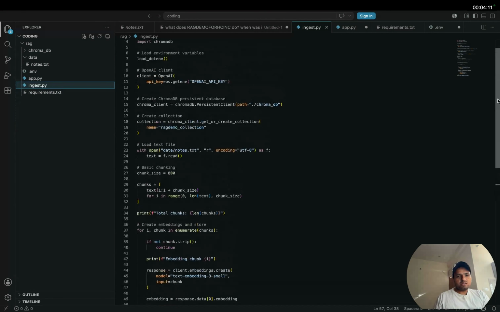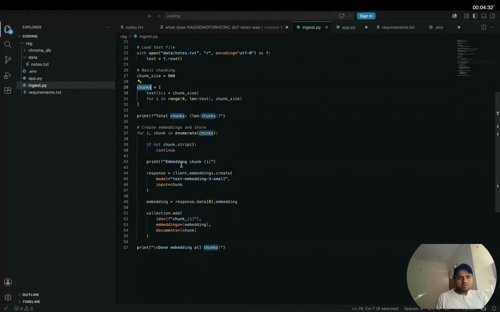What it does is convert a knowledge base like notes.txt into vector embeddings and index. You can see here it is loading a text file, then converting it into chunks. Then for every chunk, it is using an embedding model and converting it into a vector and then storing that vector into ChromaDB.